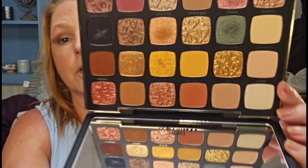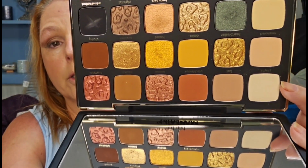And by starting with that eyeliner, it lets me know where to go, so that you don't end up with any, like if you do your eyeliner last, you might end up with some down here that you then have to clean up. But if you start with the eyeliner, you don't necessarily need to. Now, you might have to re-go over the eyeliner. I do find that some eyeliners, though, don't go well over your shimmers and your duochromes. So that was why I started doing the eyeliner first, and it seems to be working well for me. And I'm going to go in with this color right here called Playful.